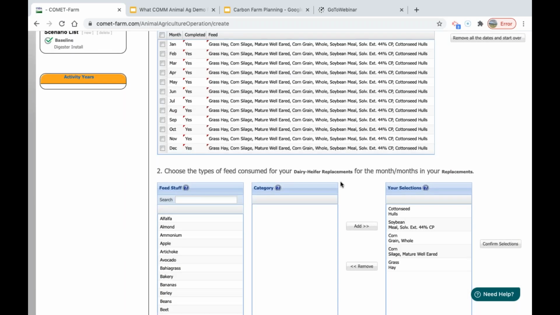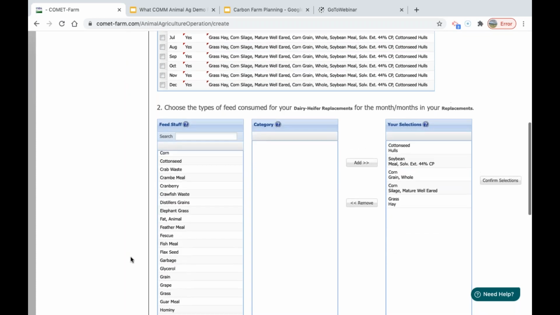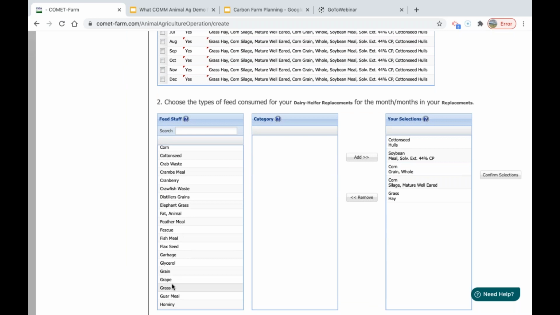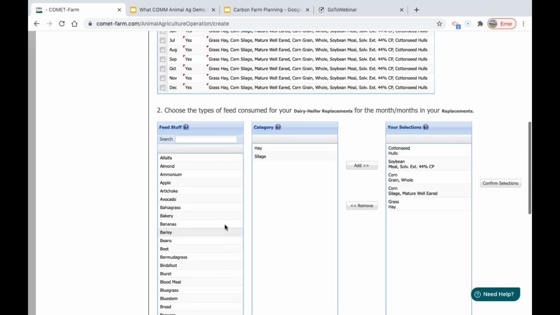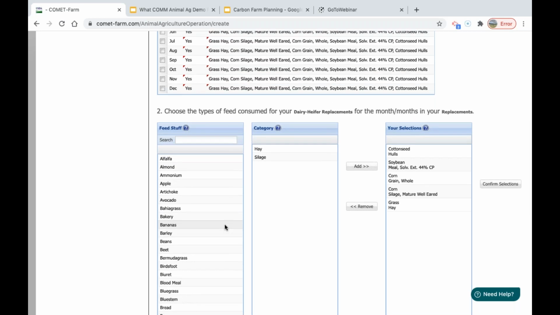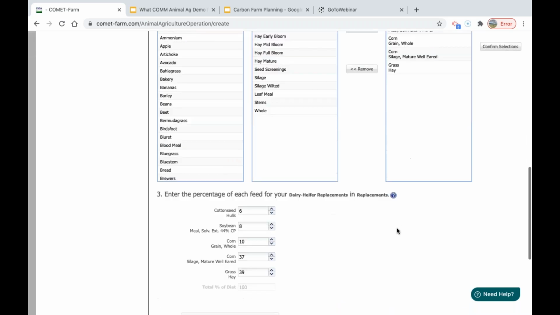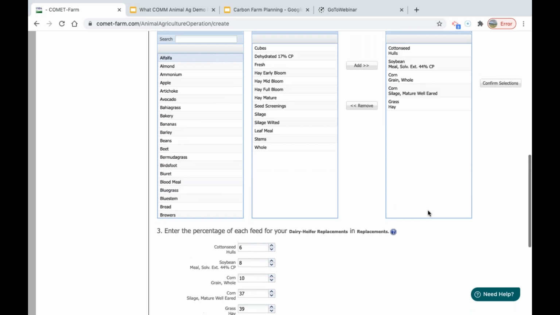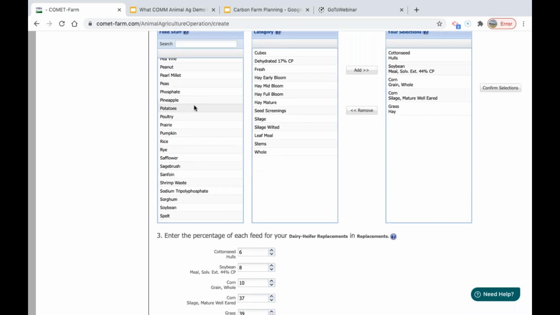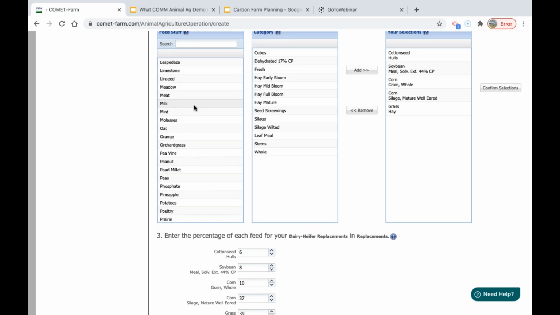We do have a grass section on here, but we would recommend trying to construct your mixture as close to what you are actually feeding them. So create your own mixture in here based off of what is included in your pasture, based off of alfalfa or a mix of things, and then add your percentage down at the bottom. So there is not a specific animal feed type on here for pasture. You would have to make the mixture yourself.